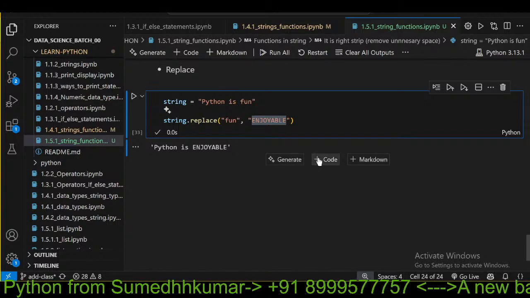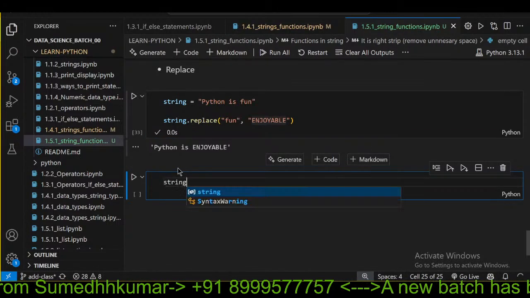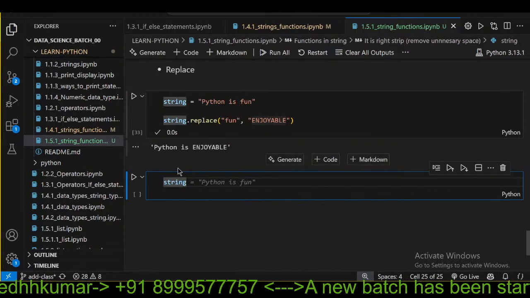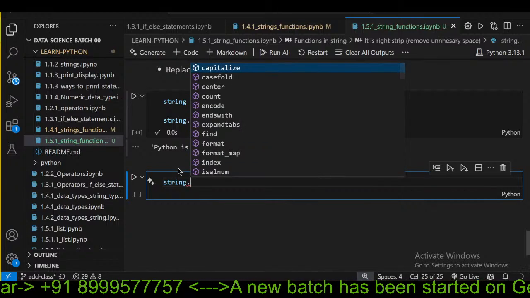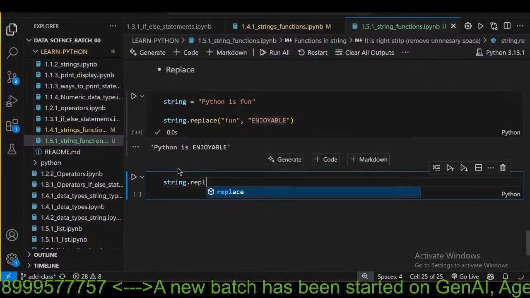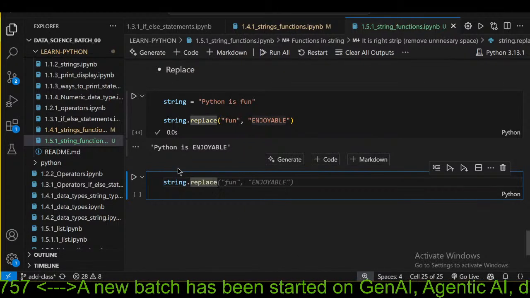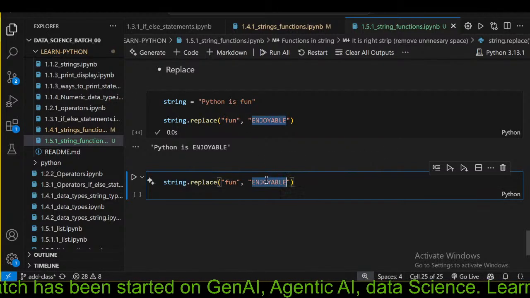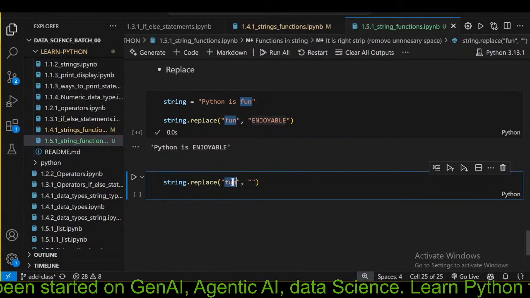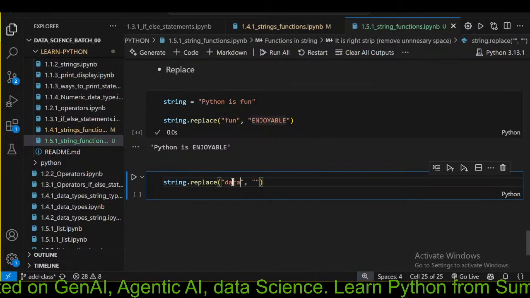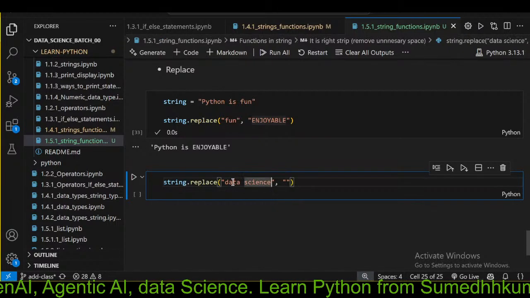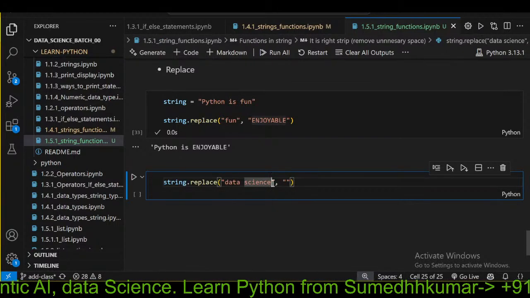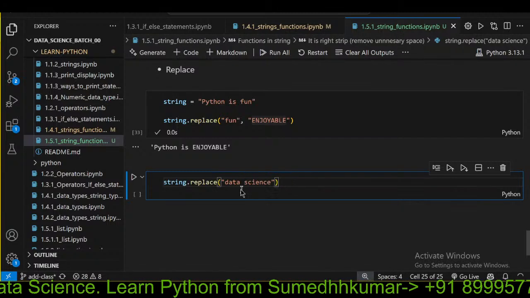Let's take one more example. String dot replace.